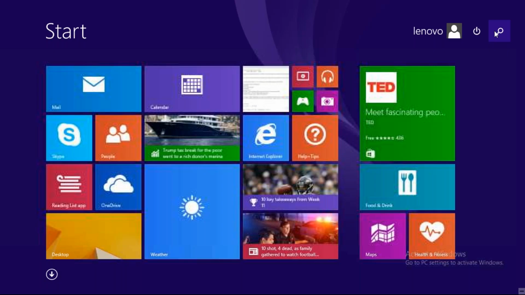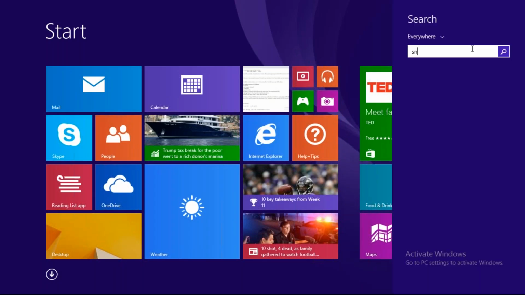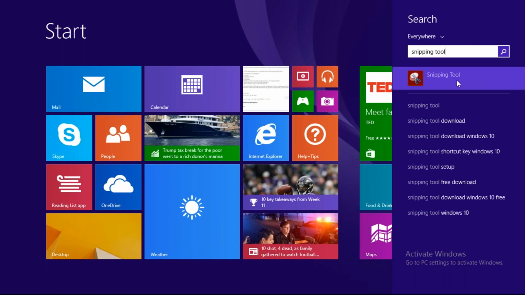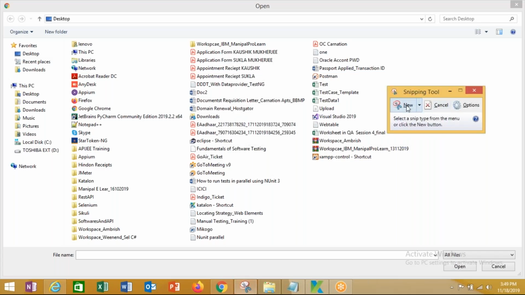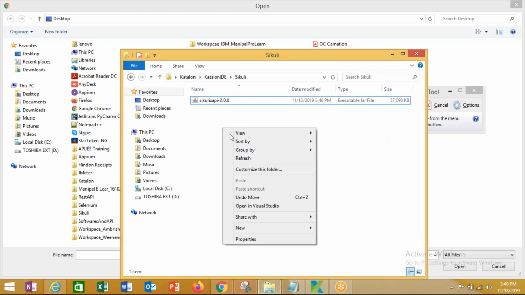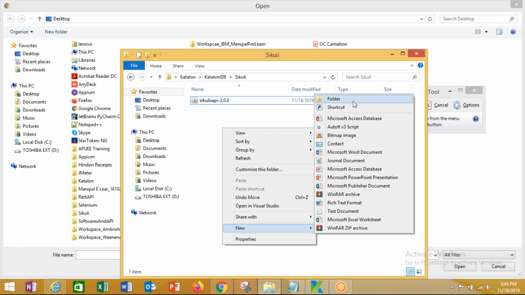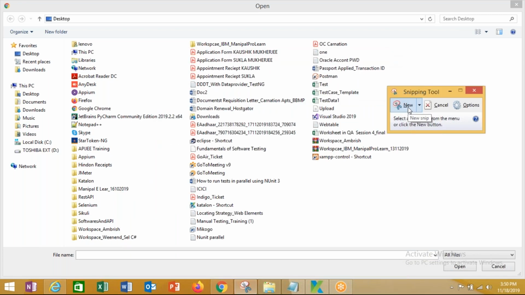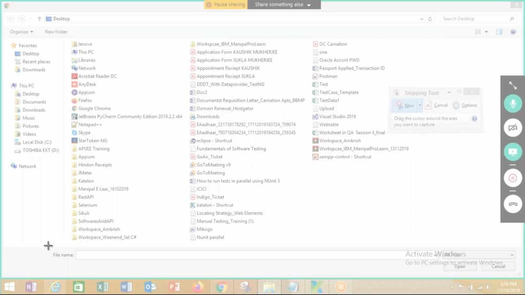So in every system, you have something called the snipping tool. The snipping tool can be used to keep an image. So in the Securely folder, right here I will create an image folder. Let me first take an image.